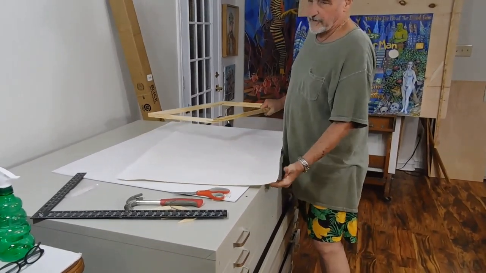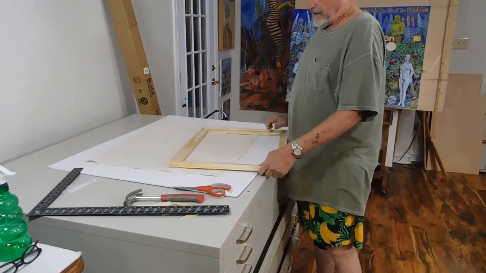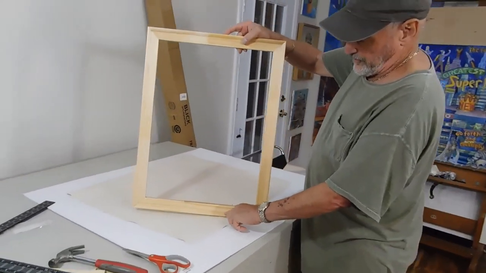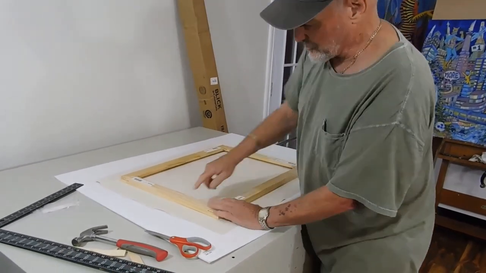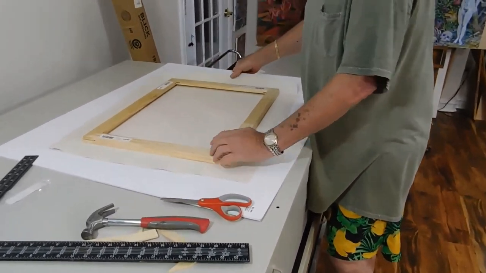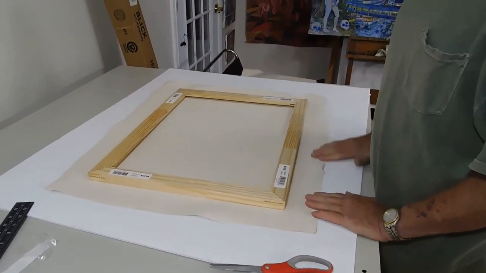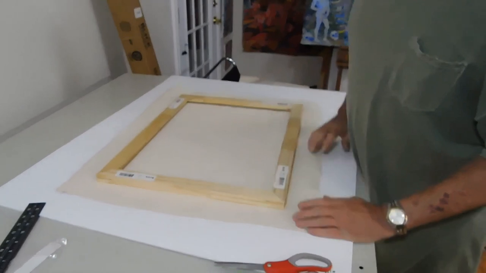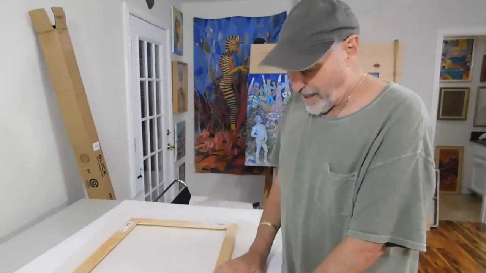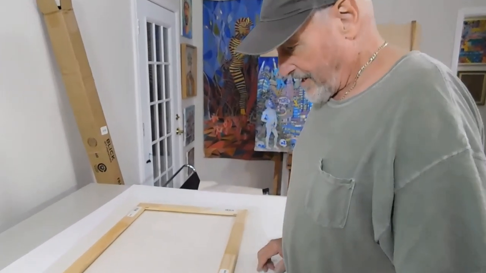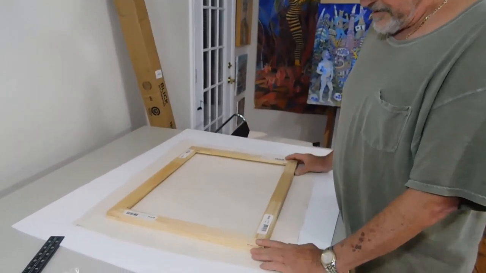So then I take the canvas and I turn it with the gesso down and then I take the stretcher strips and the bevel side and I turn it down also and fit it there. And I want to make sure that it's centered in the middle of the canvas. You can check this this way and this way. Make sure you have about the same amount of overlap. You'd be surprised how many people stretch this backwards with the flat on the front. But you don't want to do that because eventually it's going to leave a line on your painting.